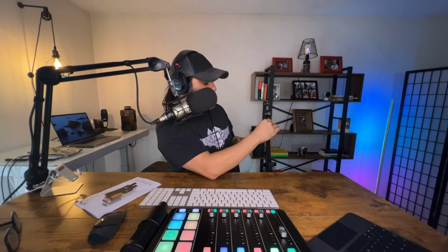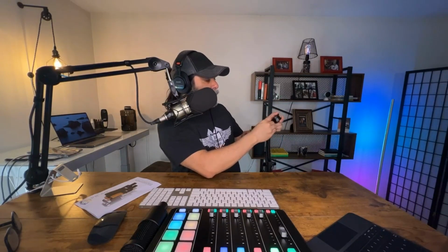And one thing that you should know is that this microphone mount is adjustable, so we can adjust the angle of the microphone itself. All right, so let me see if I can turn this more towards my direction and then tighten it up. So we can change this more to my direction, and we can angle the microphone mount there itself.